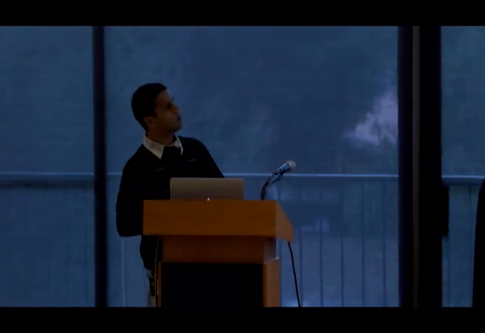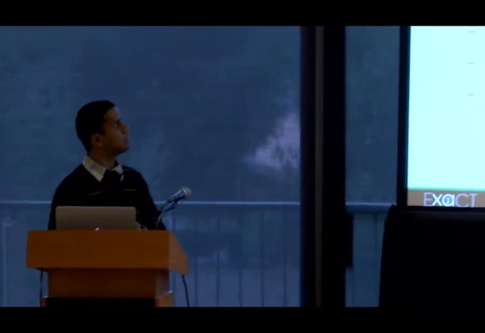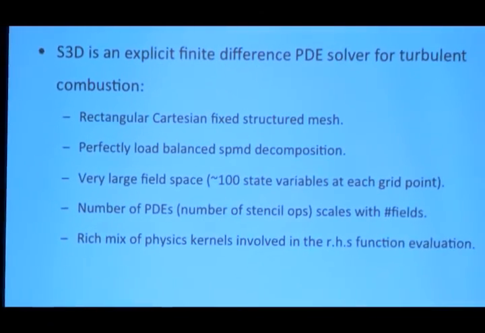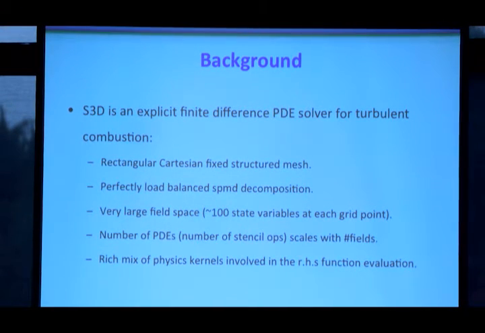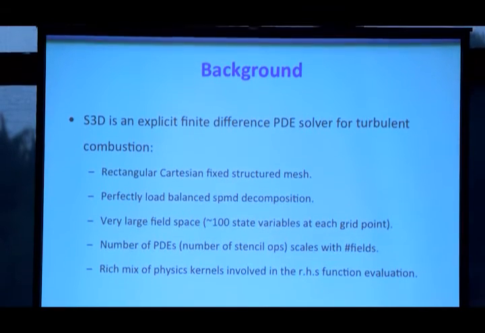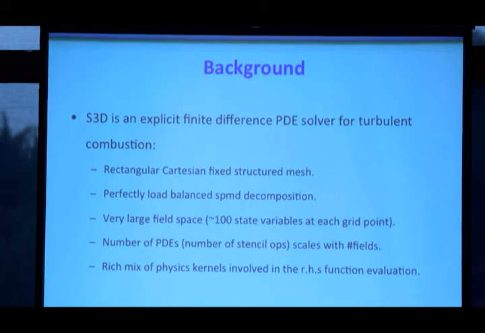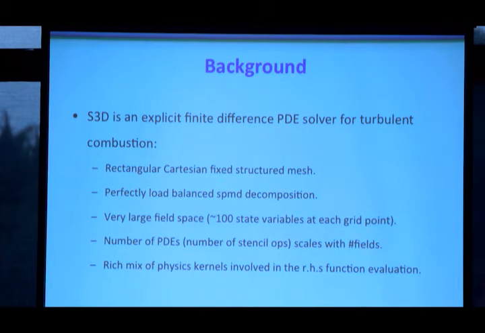So some quick background on S3D. If you don't already know, you've probably heard of it quite often. It's an explicit finite difference PDE solver for turbulent combustion. The minute I say explicit finite difference, that should already imply a lot about the solver algorithm. A few other simplifications that S3D assumes: we only work with simple rectangular Cartesian fixed structured meshes. That effectively means the mesh or the grid is completely implicit. You don't do any work to set up the mesh, and you can almost set it up in a fully distributed parallel way. Also, we impose a perfectly load-balanced SPMD decomposition. What that means is every SPMD chunk has exactly the same number of grid points, exactly the same number of fields it's working on, and exactly the same number of operations.